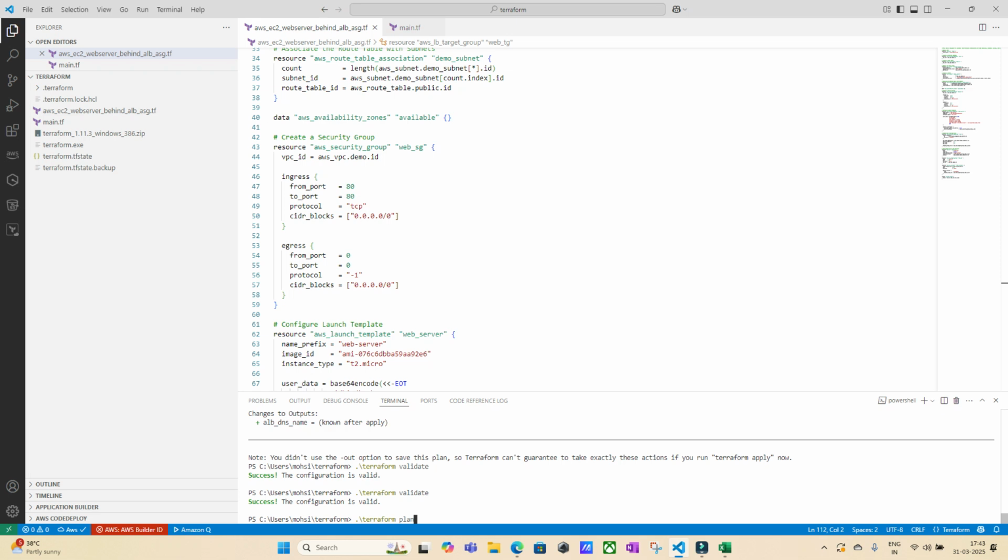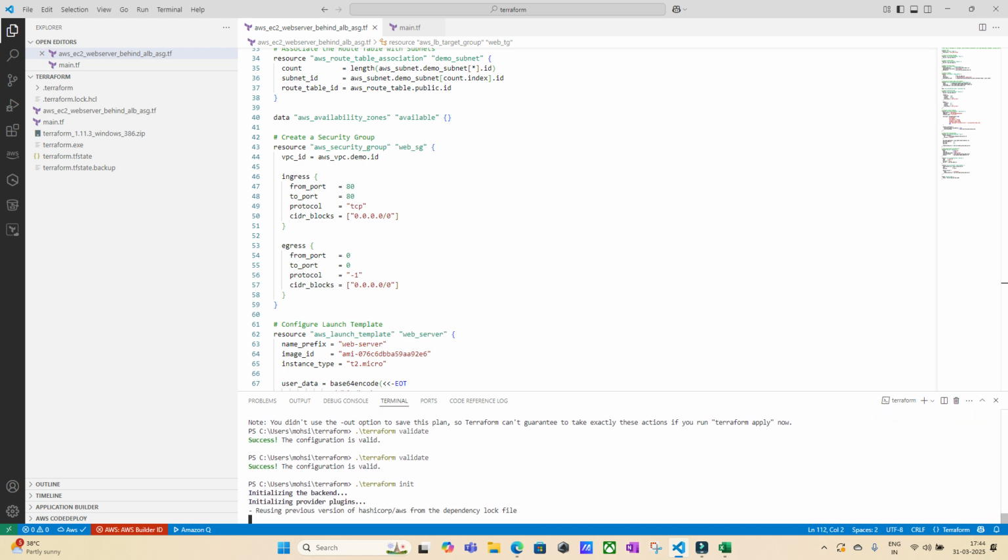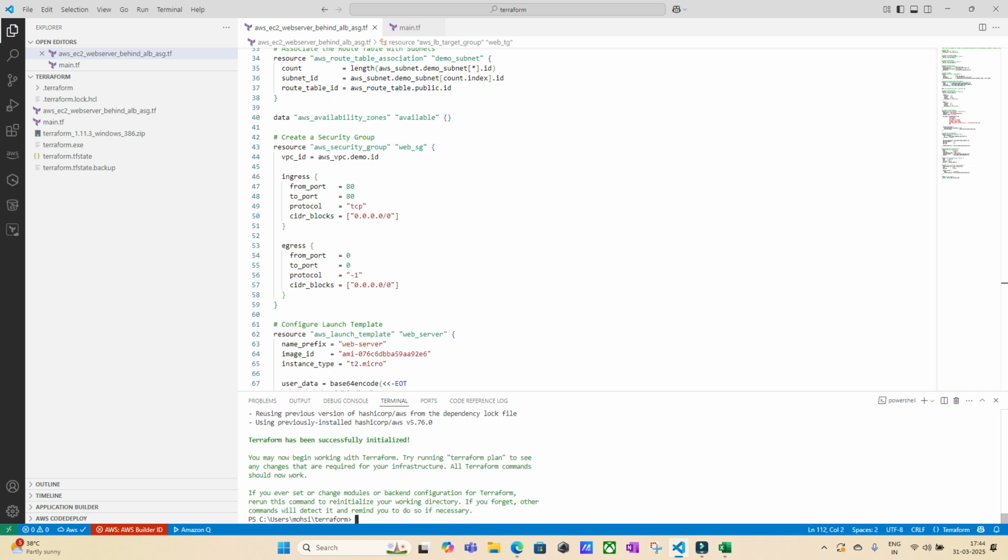After this we can run terraform plan or init. If you want, we can run the init as well. Let's run terraform init. And ensure you have given the access key ID and secret access keys, otherwise it will give a no credentials error. Now I have run the init again, but it's not needed to run the init every time. You can run it whenever you start working on a project.